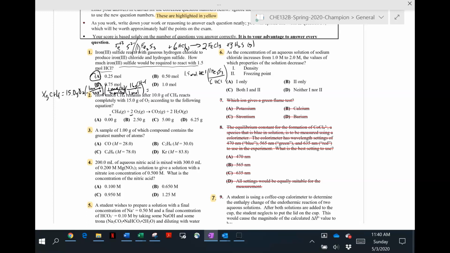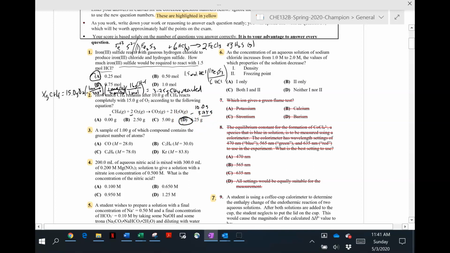So I'm thinking it's probably, well, okay, that's how much reacted. We need to get how much is left, so we're not ready to compare it to an answer yet, but it looks like it's going to be a little less than 4. 15 divided by 32 divided by 2 times 16. That gives me 3.75 grams of methane that reacted. And it would be nice not to put that as an answer down here. We had 10 grams initially, and that gives us 6.25 grams as our answer there.